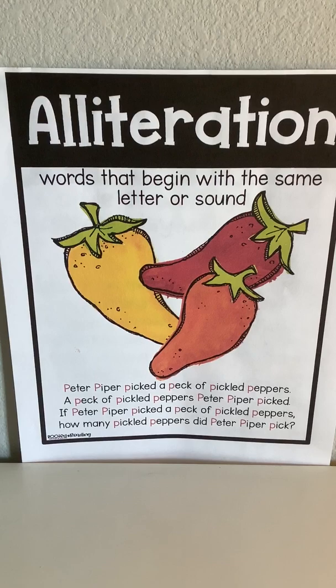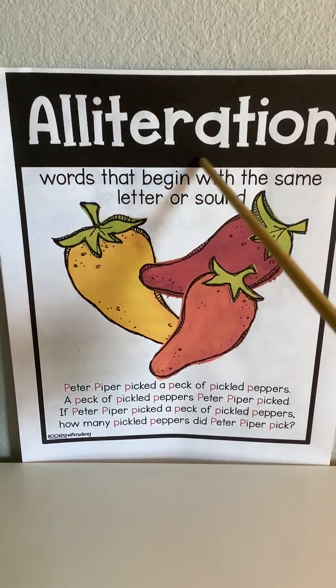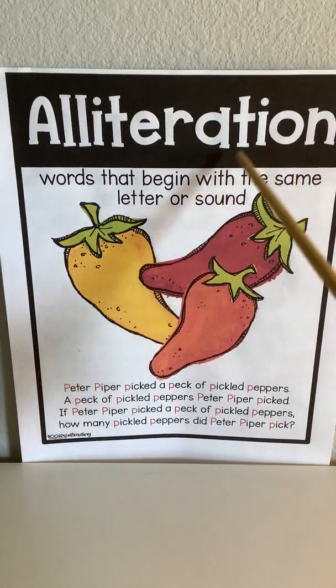I think I told you that instead of vocabulary this week, it will be poetry terms or types of poetry that are combined with our grammar lesson. And so today and tomorrow, both Monday and Tuesday, we're going to be talking about the kind of poem called alliteration. Alliteration. And as we remember, tion says shun.